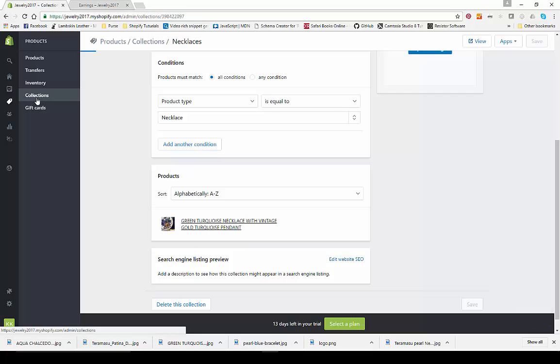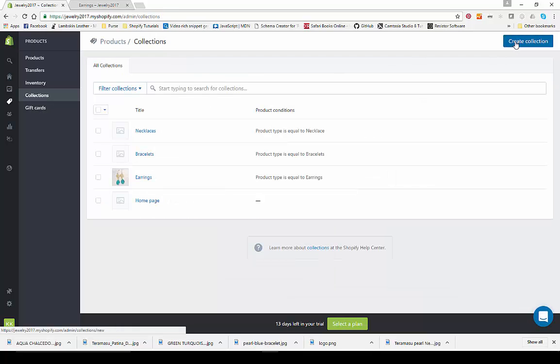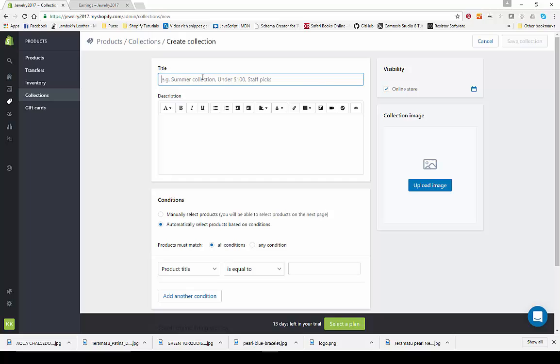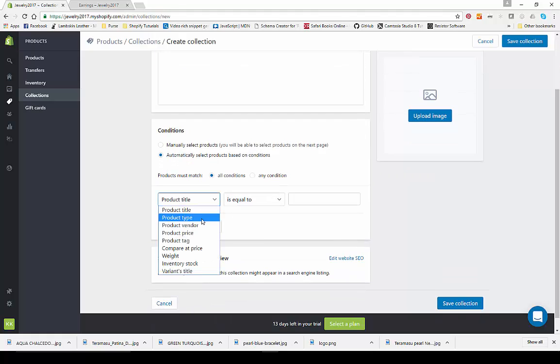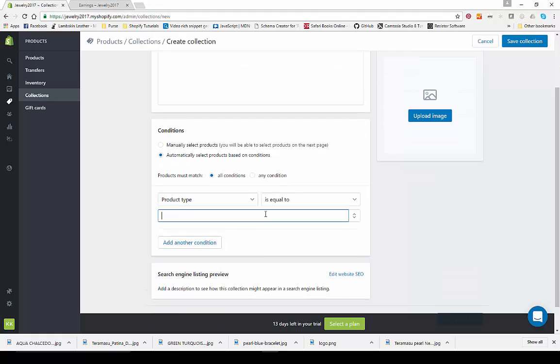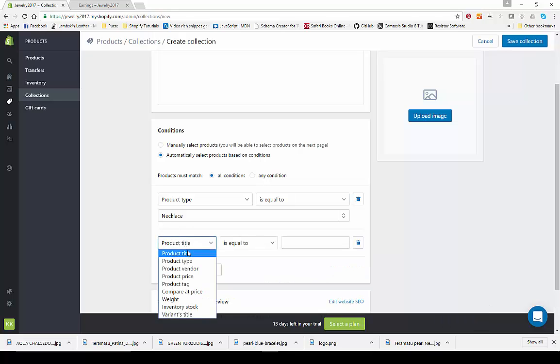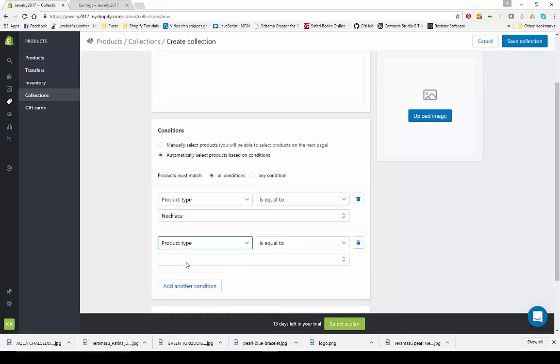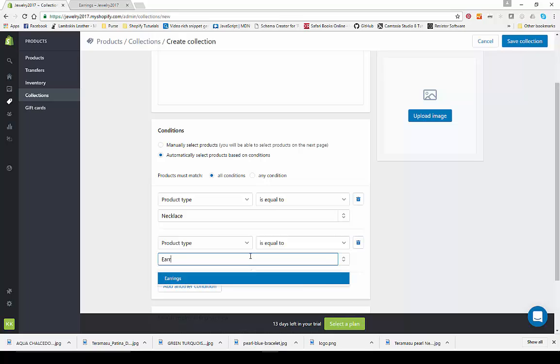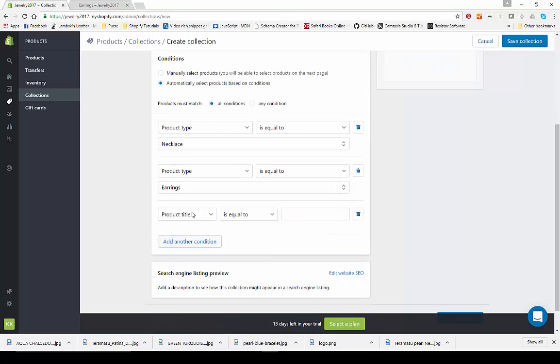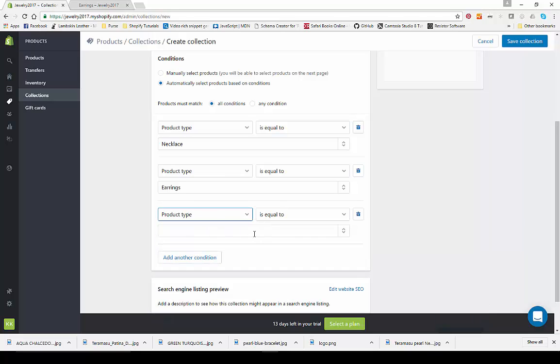And then let's do one real quick called jewelry. And this will just encompass all of them. And this will just show you a quick way. So this will be product type equals necklace, and then I'm going to add another condition, type is equal to earrings, and then one more, type is equal to bracelets.